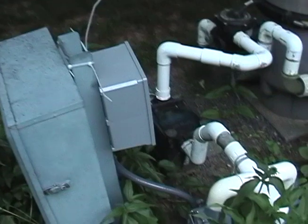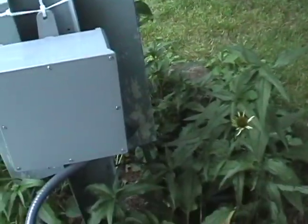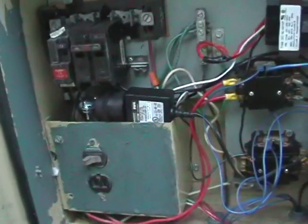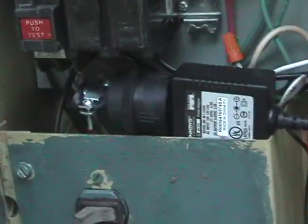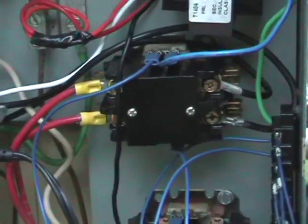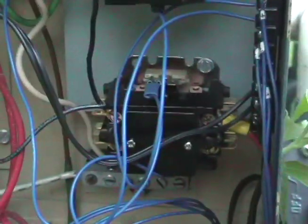And this is the pool control system installed. I just hung it out with wire ties, but you can see the conduit coming out of the waterproof enclosure, going down and going into the sub-panel. In the sub-panel, I added another outlet, which is just an extension cord tied onto spade terminals connecting to this outlet here, to the 120-volt line. And then we have the 24-volt transformer. We have the contactor for the 240 pool pump, and then we have the contactor for the light.